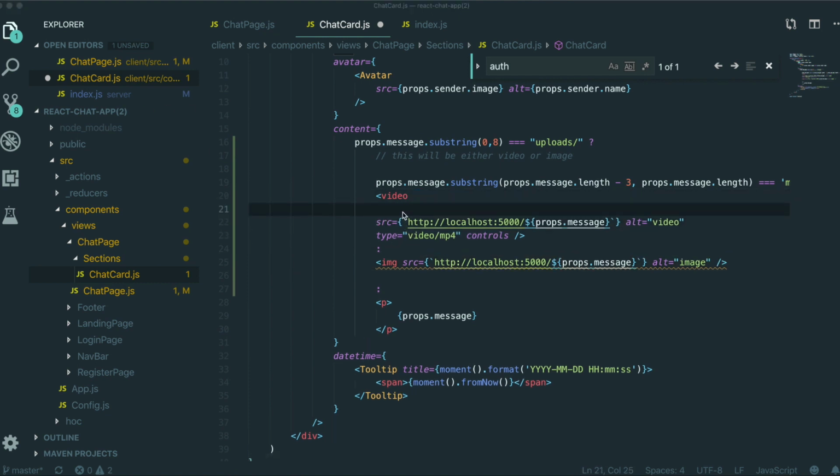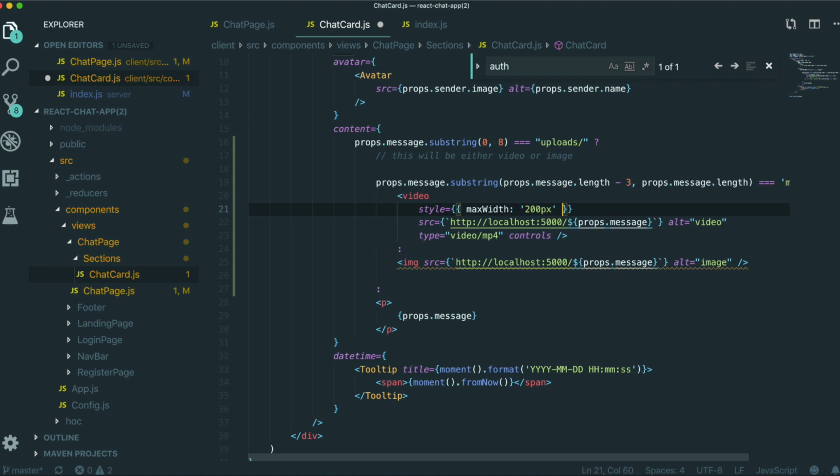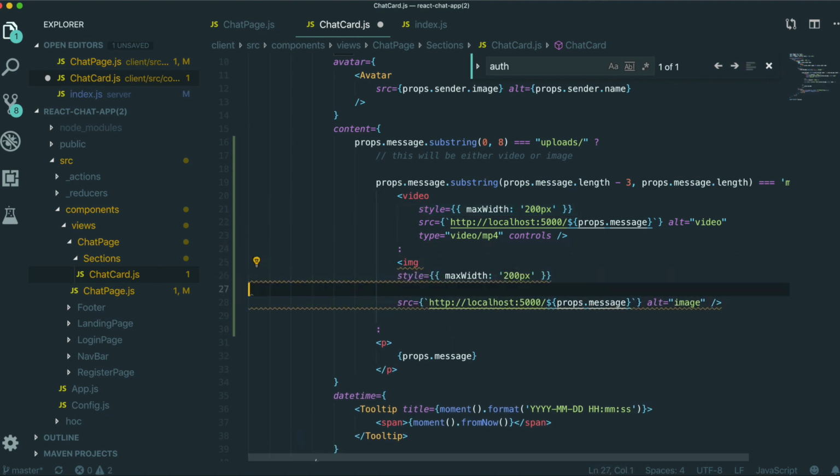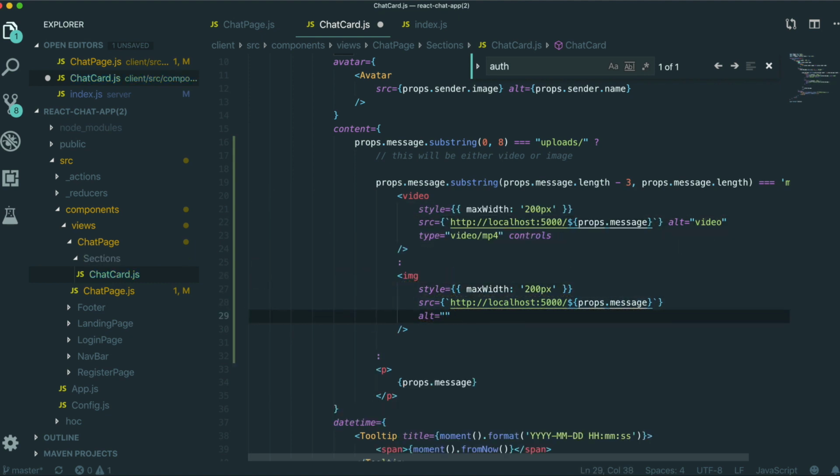Style will be max width of 200 pixels, and it will be also for the image. Then you want to change this one to just the image.